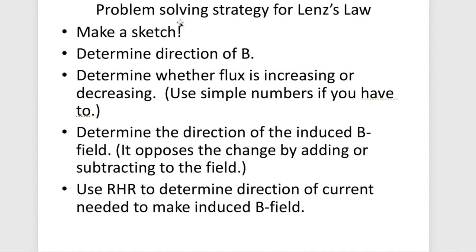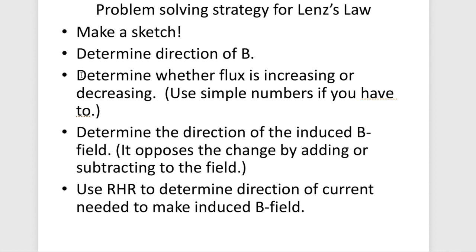So, step one for solving any Lenz's law type problem. Anytime we're trying to figure out the induced current, step one, draw a picture. I don't know why college physics students are so hesitant to do this. Always draw a picture. It helps you to organize your thoughts and visualize what's actually happening. Step two, determine the direction of the B field, the magnetic field that is causing the induced EMF. So if I'm moving a magnet, or if I'm changing the area, it doesn't matter. I have a B field. That B field has a direction because it's a vector. Determine that direction and include that in your drawing.